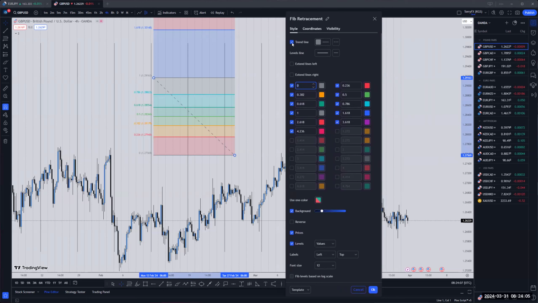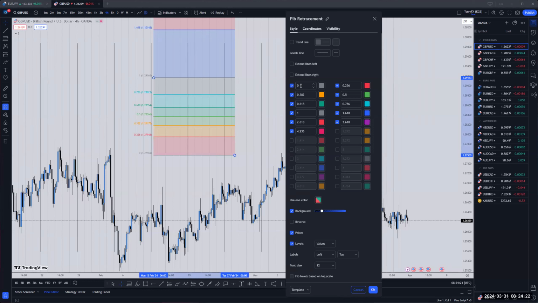So first things first, you can see trend line here. We're going to toggle it off. All these numbers and figures here, we're going to change some of them, maintain some of them, and uncheck some of them, right?